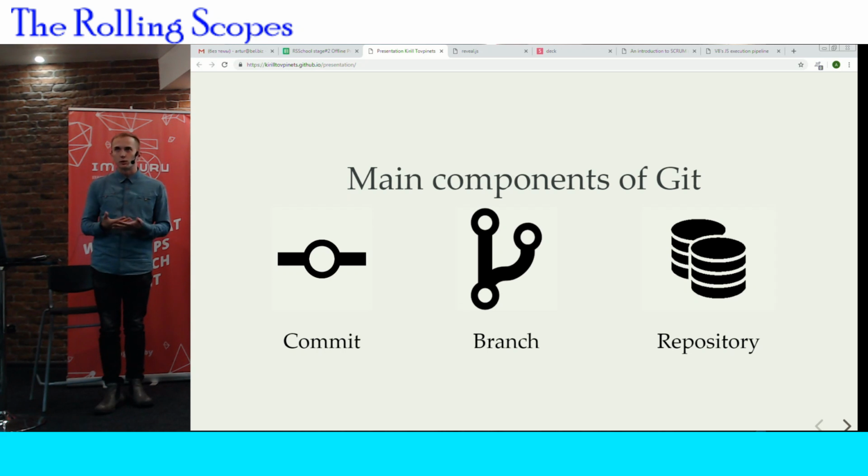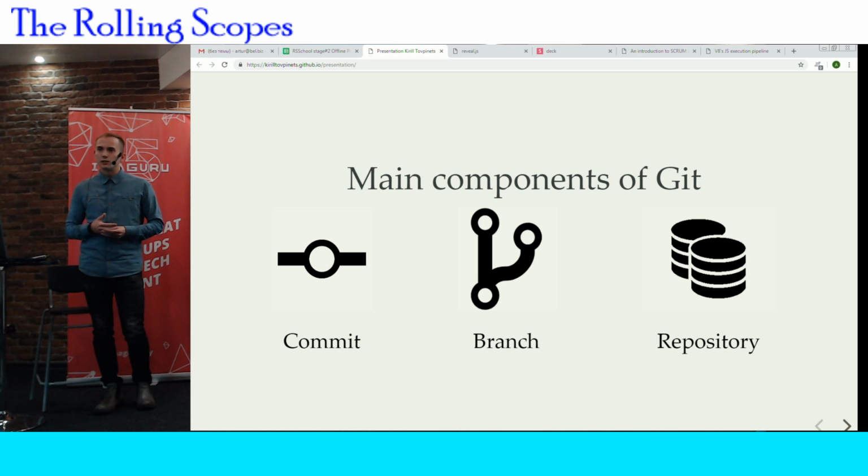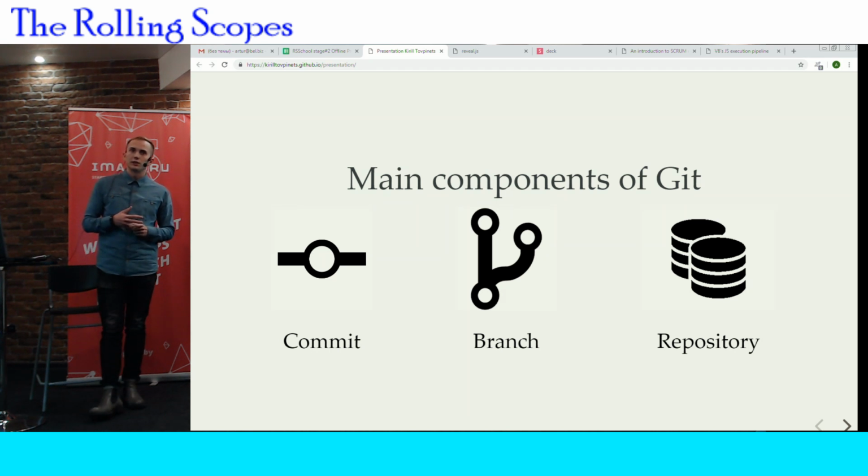It's like a save point of your project. A commit should also be provided with a short message, which tells other developers why these changes were made, for what reason these changes were committed to your branch, and it makes the development history clearer.